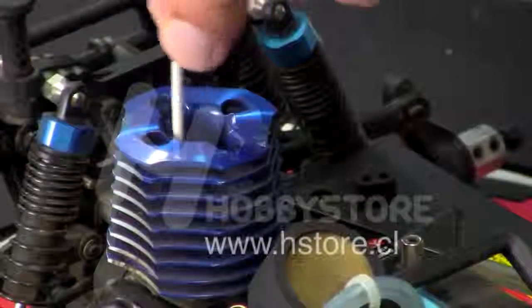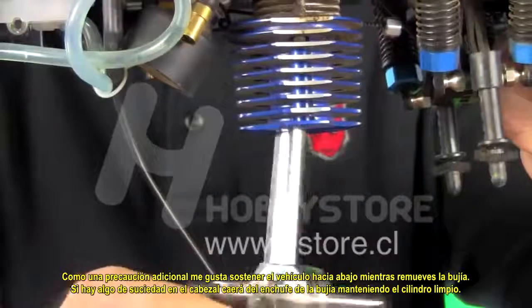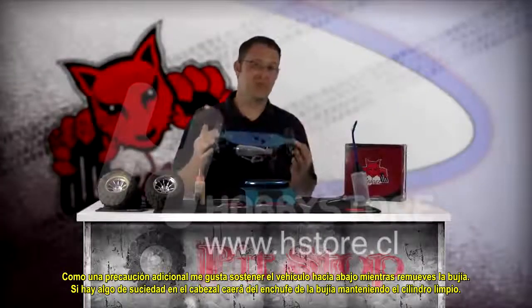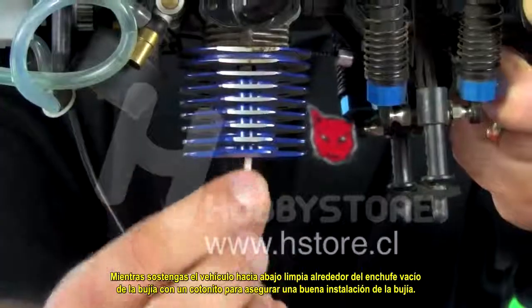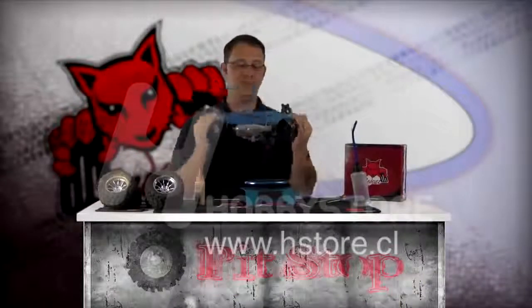Now, a cotton swab works great for this job. As an added precaution, I like to hold the vehicle upside down while removing the glow plug. If there is any dirt left in the head, it will fall away from the glow plug hole, keeping the cylinder clean. While still holding the vehicle upside down, wipe around the empty glow plug hole with a cotton swab to ensure a good seat when the glow plug is installed.